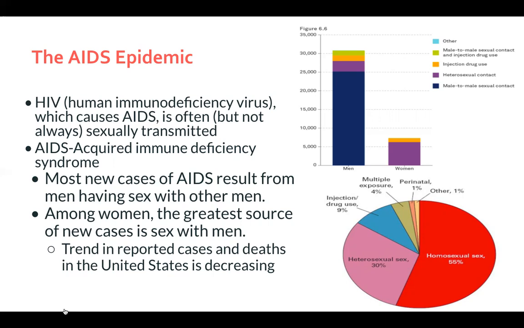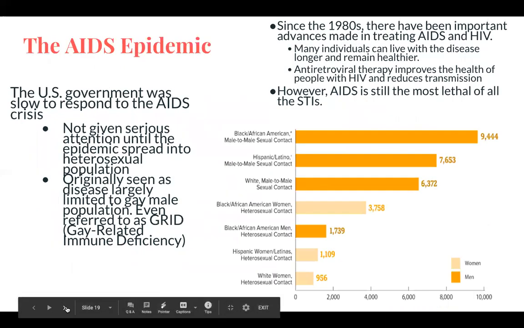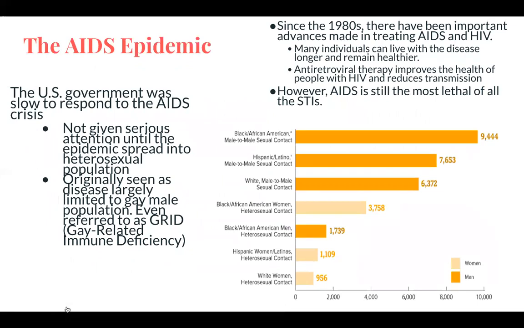And the trend in cases now, of course, is that it's decreasing, the number of cases as well as the number of deaths. The treatment has become so effective, we don't want to use the word cure, as there is not a cure for AIDS, but the treatment has become so successful it allows people to control the disease and live for a very long time. But that was not the case in the 80s and the 90s. In the 80s and the 90s, it was a death sentence, and in some cases, a very quick death sentence.